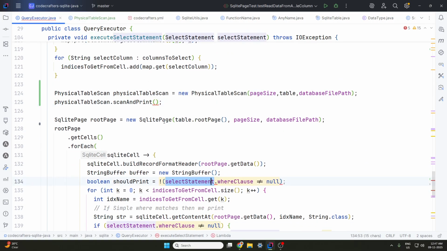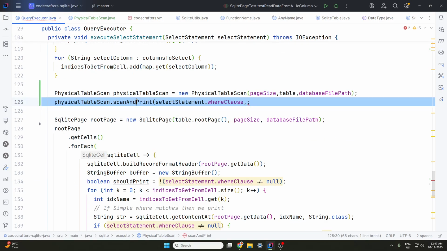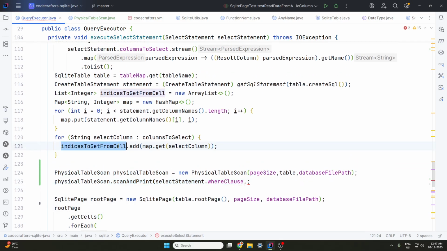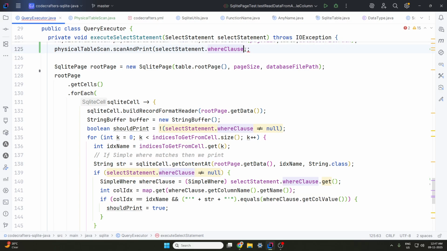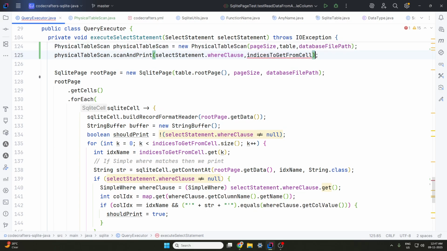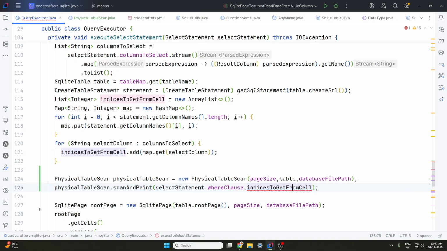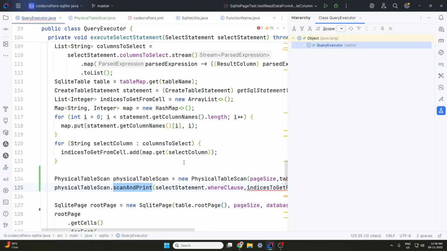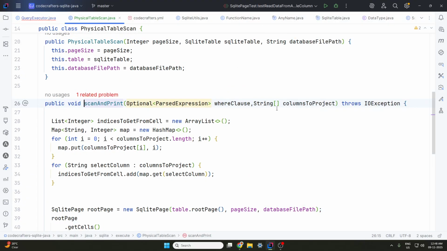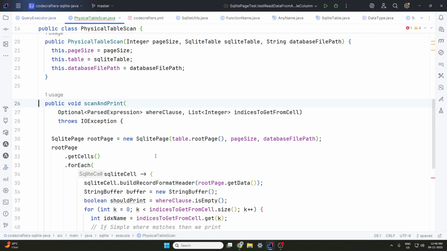Select statement dot where clause, comma tr. I actually need this, right? Let's just put this so that I can, yeah, this is exactly what I need. And then I can remove this.